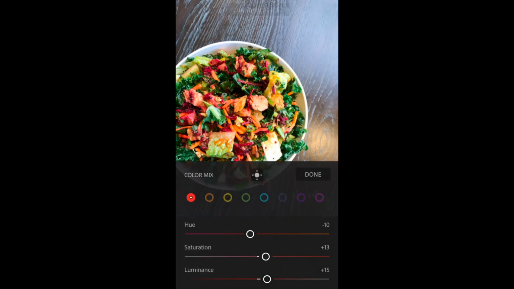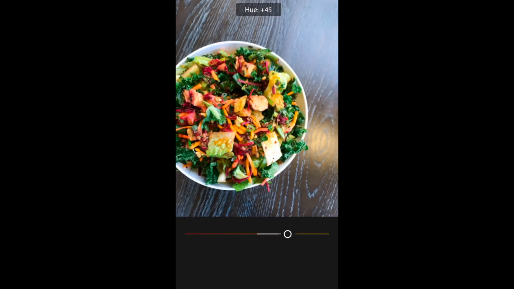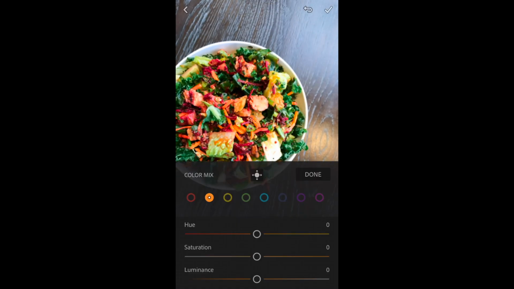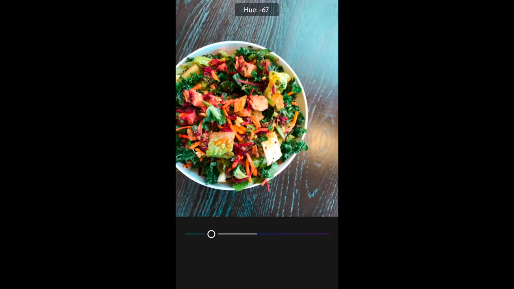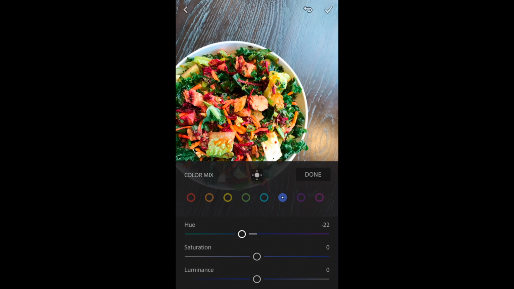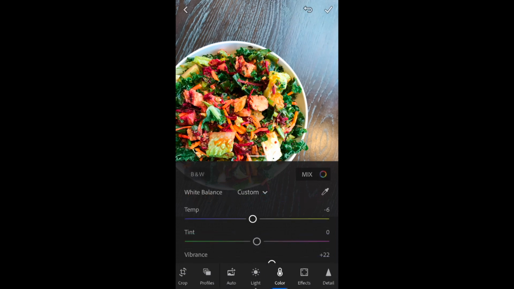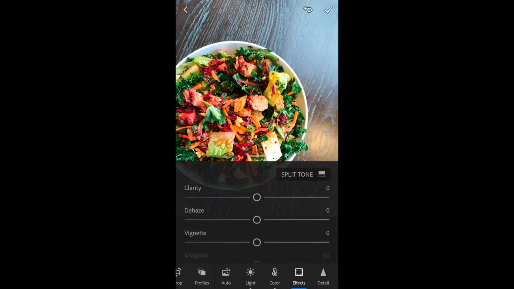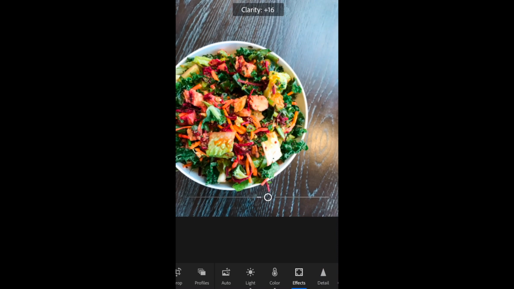But because this exact picture has so many different colors in it, I'm just trying to balance it as best as possible while keeping a cooler vibe with the colors in mind, because that's what I personally like. So that's just what I'm going to do here for a minute or two. I'm checking for the blues, and if I had a blue theme to my page, which I actually do, but I don't have the other colors, but if I wanted to pull blue out, I could have really taken that blue down and you saw the blue come out in the corner, so that's a cool idea too.